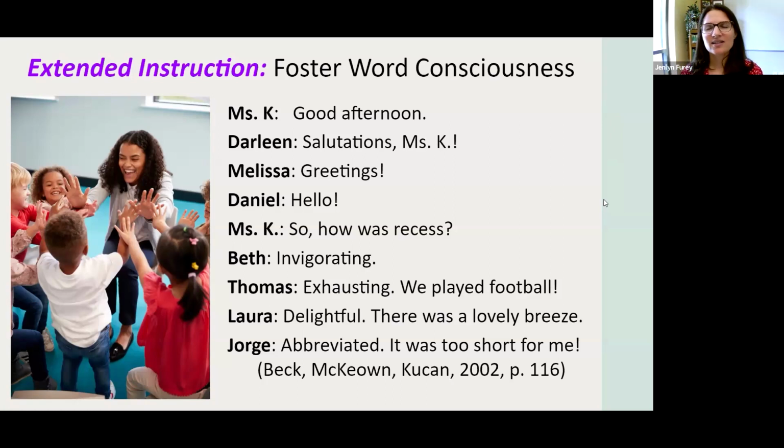So this is a really great example of really encouraging students to think about using these tier 2 words to describe, to communicate, noticing opportunities, all of these teachable moments to use the words that we've been teaching. Beck and colleagues referred to something very similar as energizing the verbal environment. And what's really nice about this is it can be done all day. There's lots of teachable moments, and it's just kind of being aware and reinforcing that.